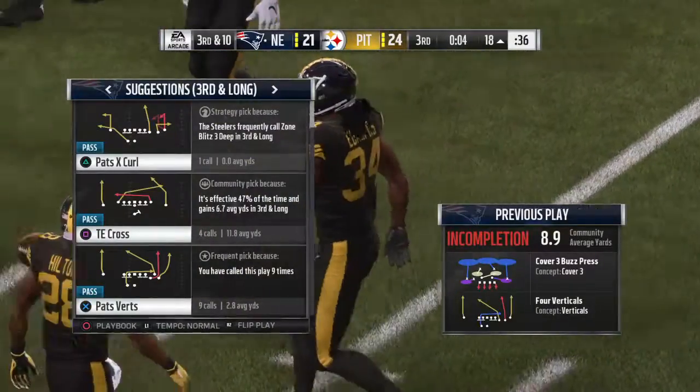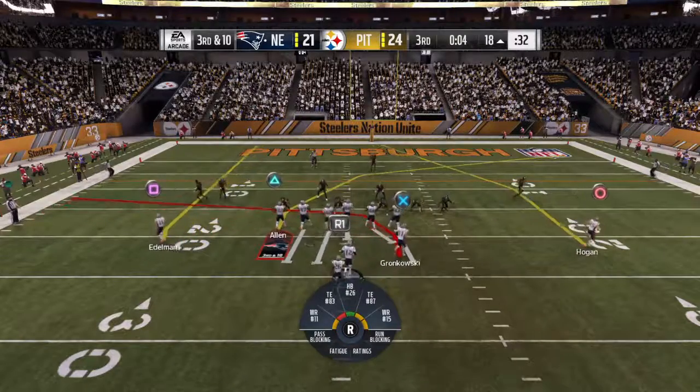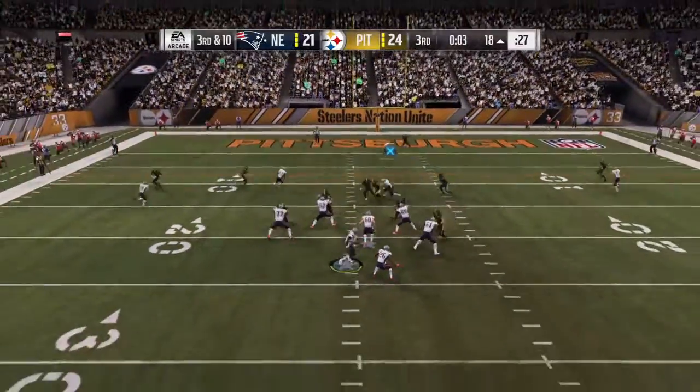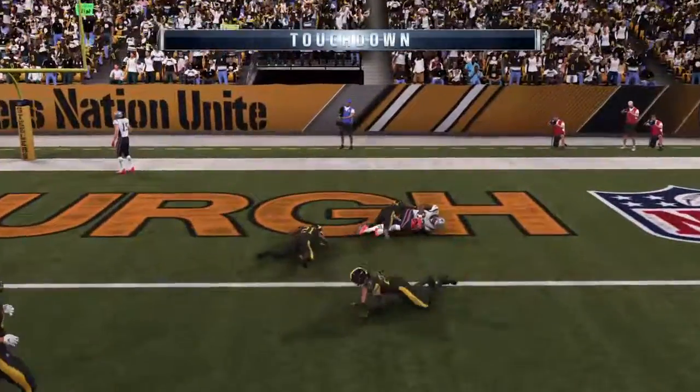3rd down now. Big play coming up. Here's 3rd and 10. I would expect to see some pressure here. This drive, which was going so smoothly, all of a sudden it's a little bit of a roadblock here with 2 straight incompletions. Yeah, apparently this defense has had enough. Apparently they're saying... And he's in.